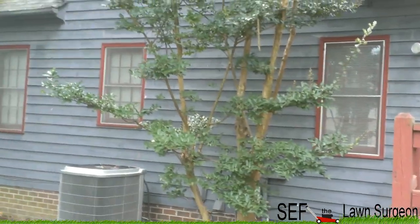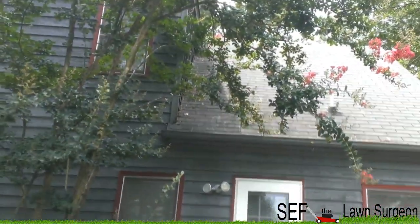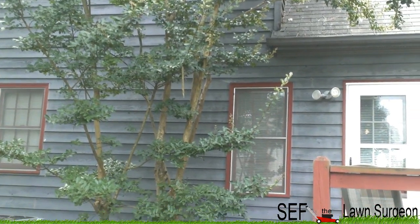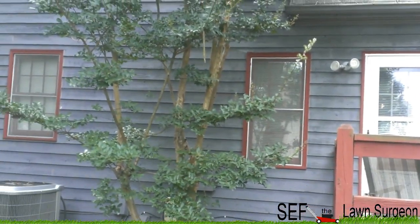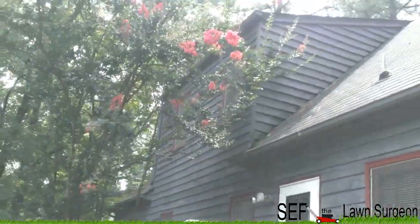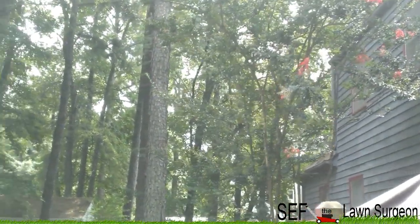I had a couple of branches hanging over the deck, and I was trying to figure out the safest way to get up there and trim them without falling. So now that I have my pole saw, that's what I'm going to do. Get y'all a good view of it. See how that's all coming into the house? I don't want that, so I'm going to cut the whole back branch off.